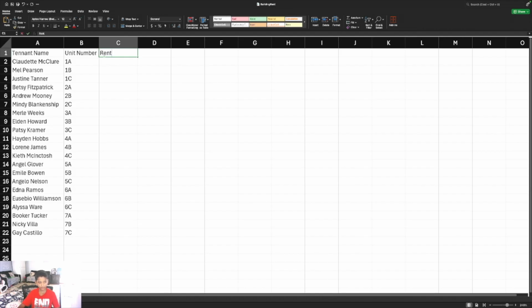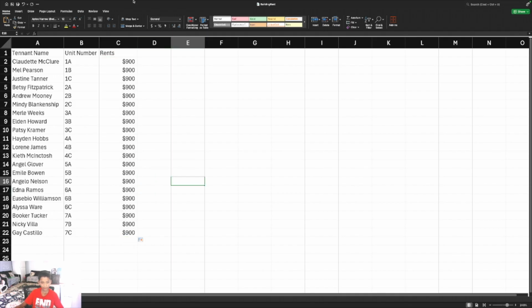So for rents, suppose this is our hotel, we will do a lot of rents, but we can write dollar signs. Dollar signs will just signify that this is currency. We'll do 900 for each, right? So we can just click there and then hold down and then press it all the way down here. So all of them is 900.